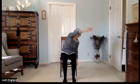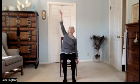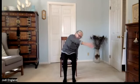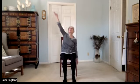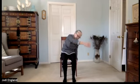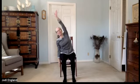And then let's draw some circles with that arm. Just nice, easy circles, letting the shoulder get the full range of motion. And then reach across and pause. One more nice deep side stretch. And let's switch arms and go to the other side.